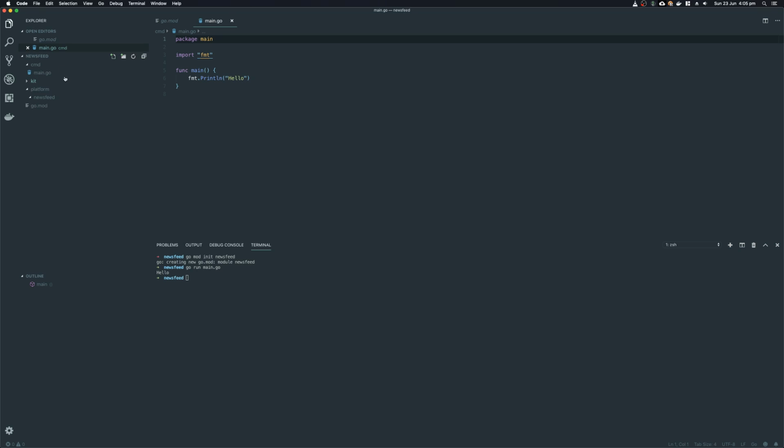I consider these elevations, sort of like promoted packages. So if a package is in isolation, it doesn't require anything from the main application, I'll put it into platform, and as soon as that package is required by another application or another microservice or service in my ecosystem, it then gets promoted to kit.